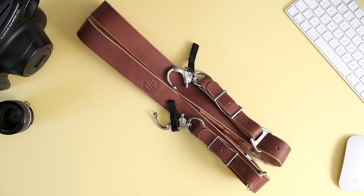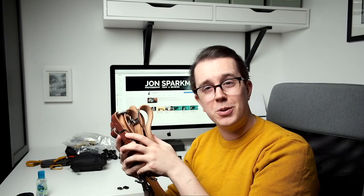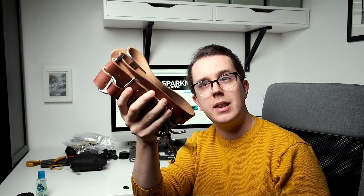This here is the Holdfast Money Maker — it is a camera strap system. You just go over your shoulders and have two cameras down by your hips, and it really saves the pressure on your neck during a big event or wedding. This will outlast everything else that I have — it's lasted me three years already. It's getting a bit worn from the dark colours I wear for weddings, getting a bit black on some parts. This will save your back and your health in the long run, so I would advise some kind of dual strap. These are about £300 once you import them, so they're not cheap. And whatever you do, do not lose the little adapters — they go into the tripod mount of your camera and hook onto the bits on the strap.